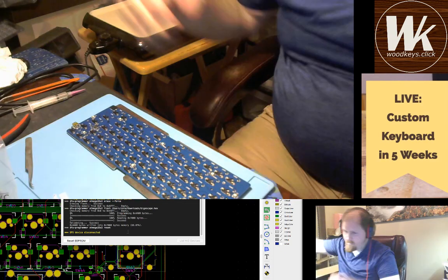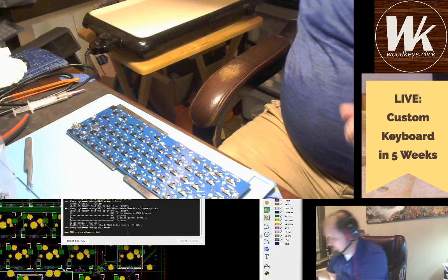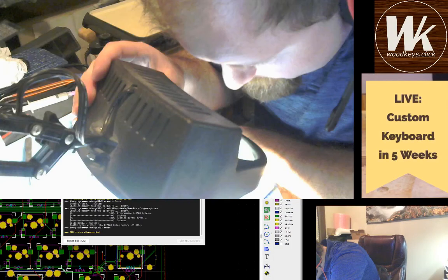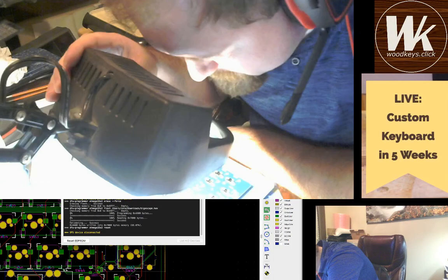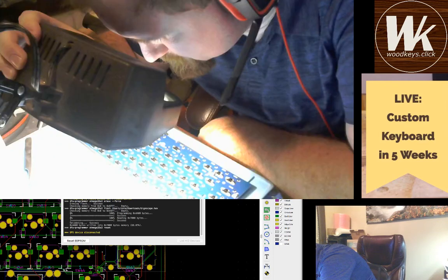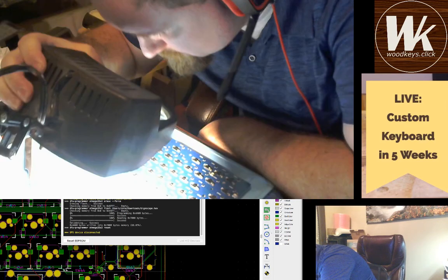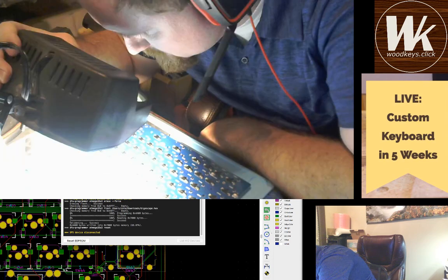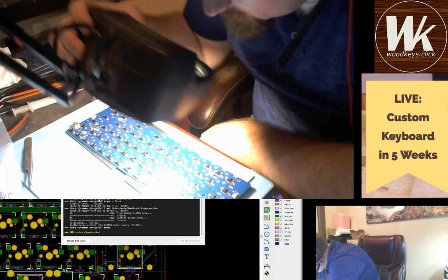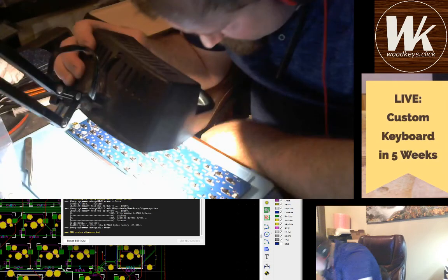I'll look it over while it's cooling, make sure everything's good. Check the solder joints. There was one up here somewhere where I'd smudged the solder paste on the diode.